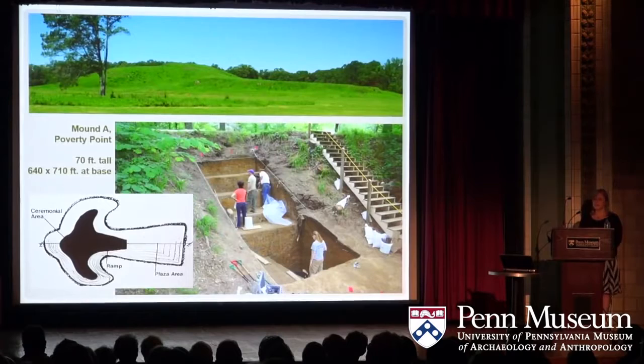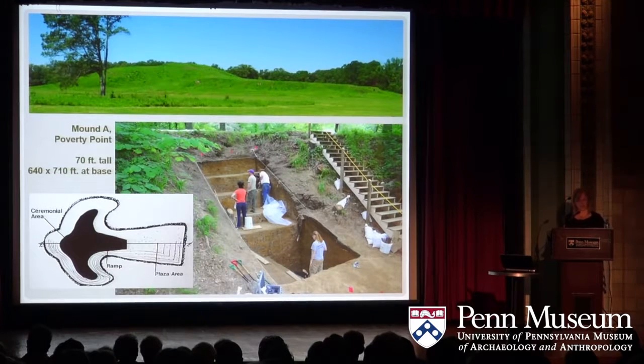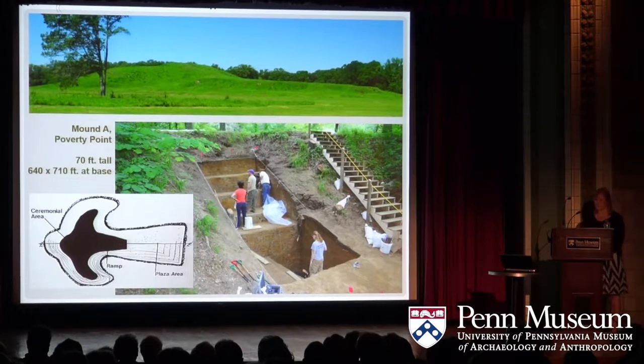Since early in its history, it has been described as a bird-shaped mound, and it consists of a tall area attached via a ramp to a larger, lower platform. It's the second largest earthen construction in the Americas, and it stands over 70 feet tall, covers an area equivalent to about 8 football fields, and contains 17,000 dump trucks worth of fill, just to give you an idea of how big this thing is. I wish I had a picture with people standing in it. The people would be barely visible on the top up there.